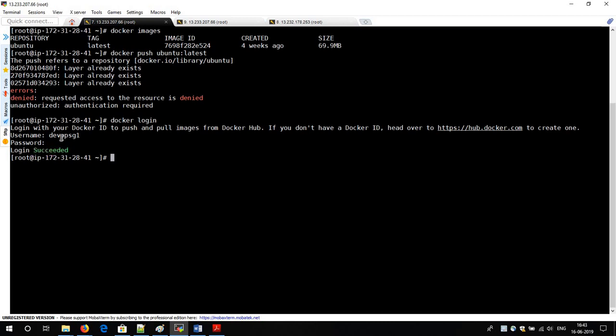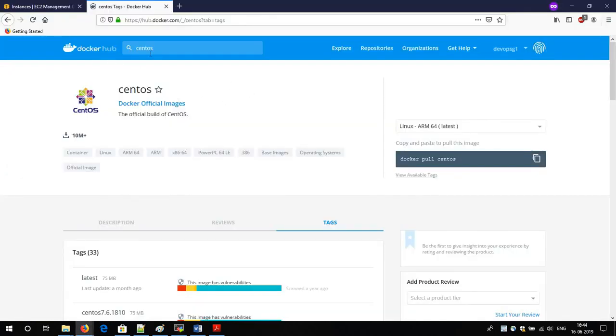So now I want to push my Docker images. Suppose I want to push any image. So see, what would be the first step? The first step is that I have to enter my repository name, because if I don't, Docker will consider docker.io as the default repository, and I am not authorized to do so. So what is the process?